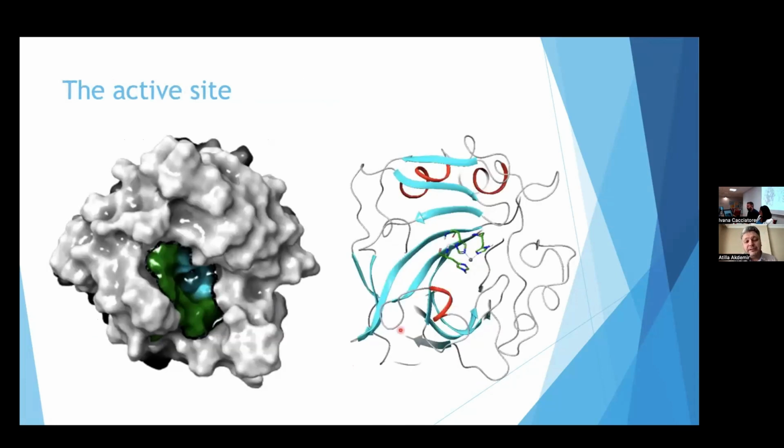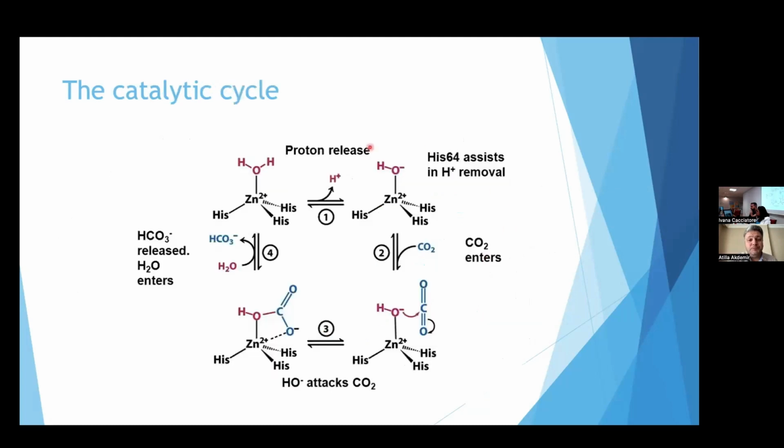So if we look at more detail into the active site, here you see the overall structure of the carbonic anhydrase enzyme. The zinc ion, which is part of the catalytic site, is located here, bound by 3 histidines, and these are conserved amongst all alpha carbonic anhydrases. And you see that you have a hydrophobic and hydrophilic part of the active site, and basically that has to do something with its physiological role, of course, which I want to discuss here.